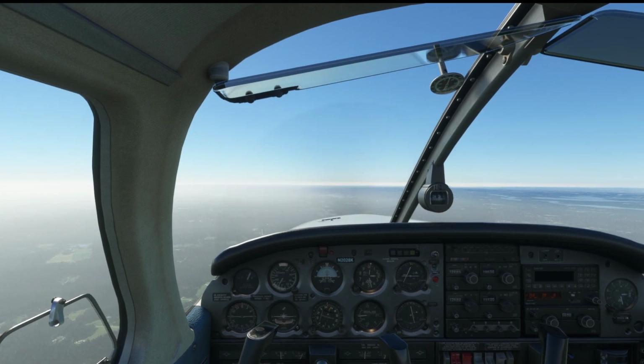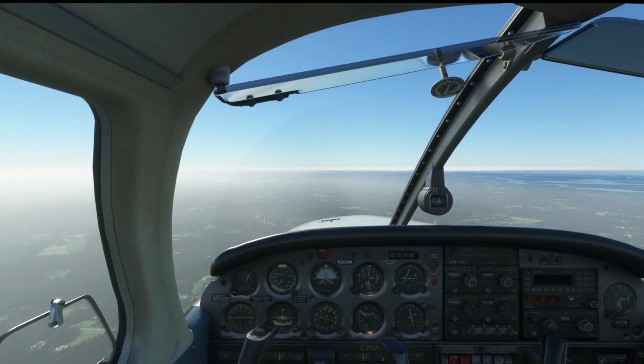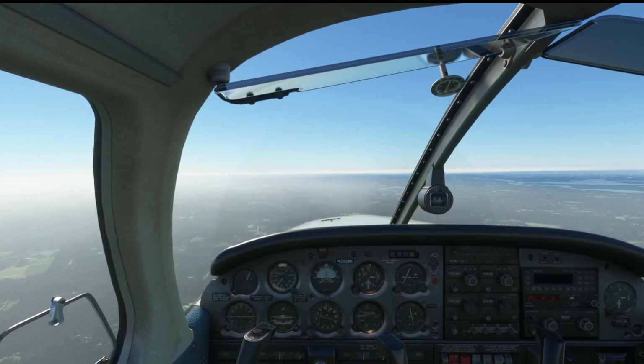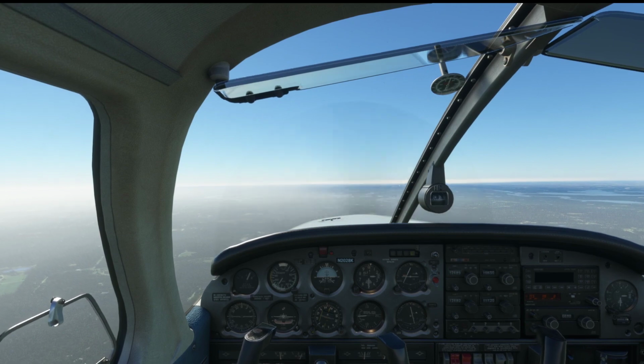If I check on SkyVector, let me quickly check that. So SkyVector does say 040. Quickly going in to check the weather.